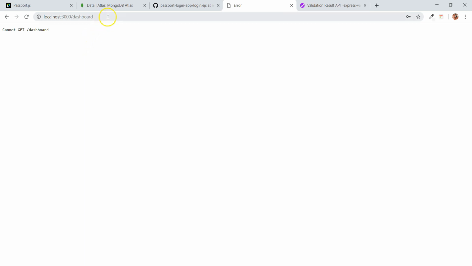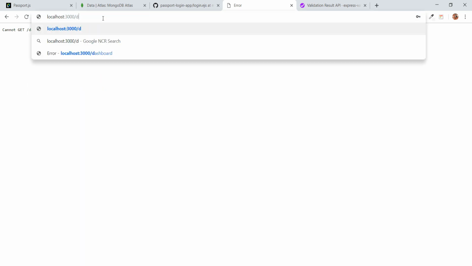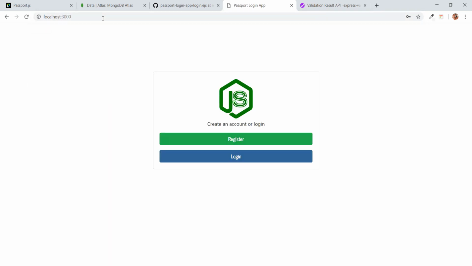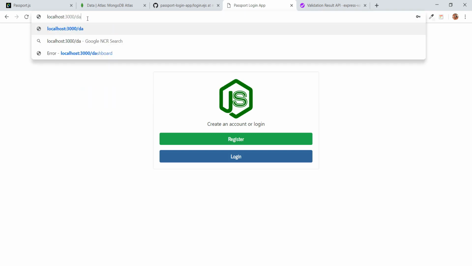But we need a way to protect this dashboard route. So here, if I go back to the index page, then I click dashboard. Now we'll be taken to this page because we don't have the route set up, but we only want authenticated users to be able to view this particular page.